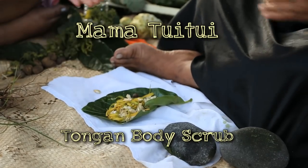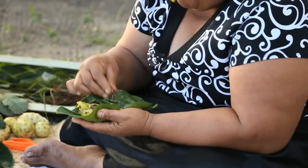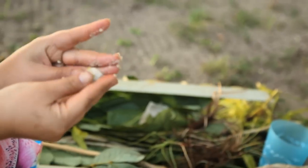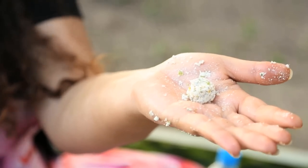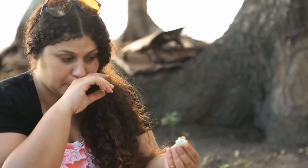This makes the best natural Tongan body scrub ever. We've got pako, the tui tui nut, and mohokoe leaves — you chew it all together. It smells beautiful, like a nutty, perfumey smell. There you have it — I'm going to go have a shower and use this beautiful smelling natural body wash.